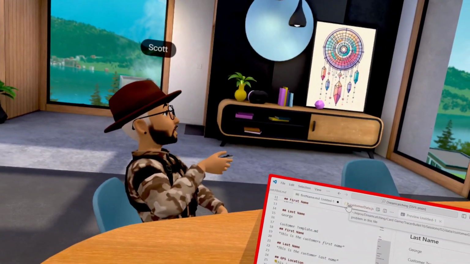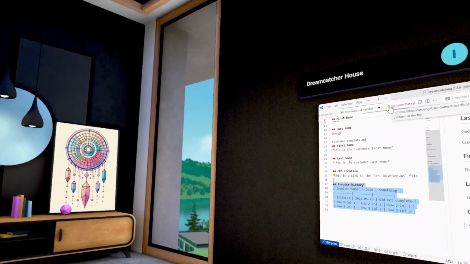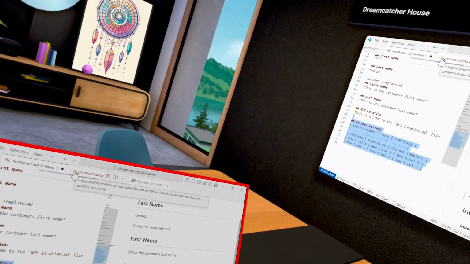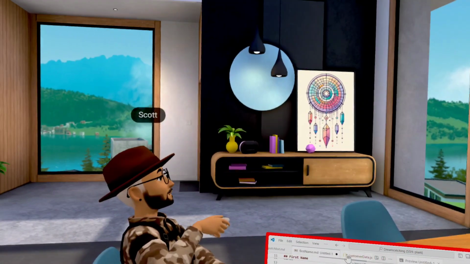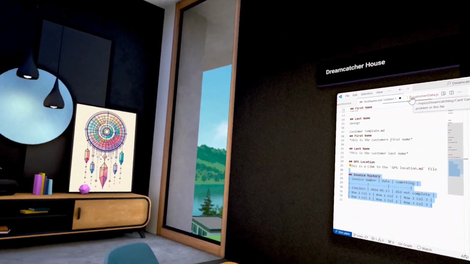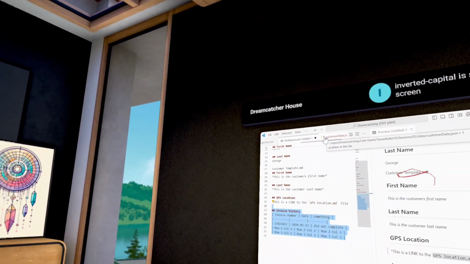Okay, so if I understand what you're saying, we've got a whole bunch of nodes. We've got a separate bunch of MDs, which are the relationships between these nodes. For example, this customer has this location.